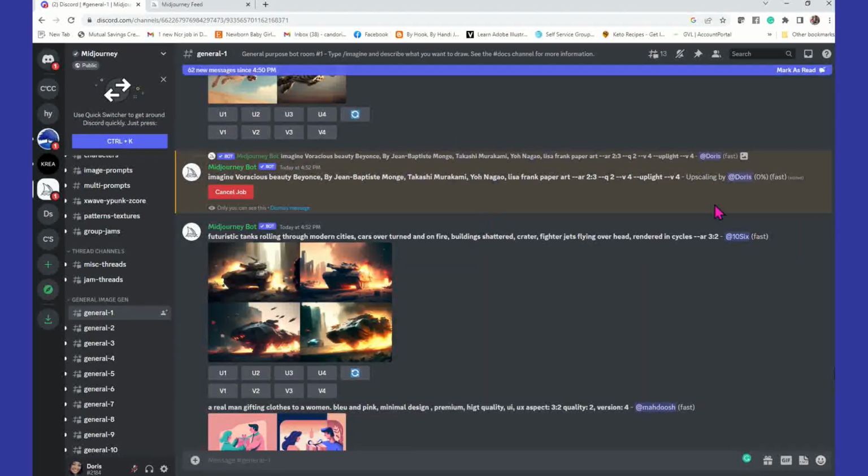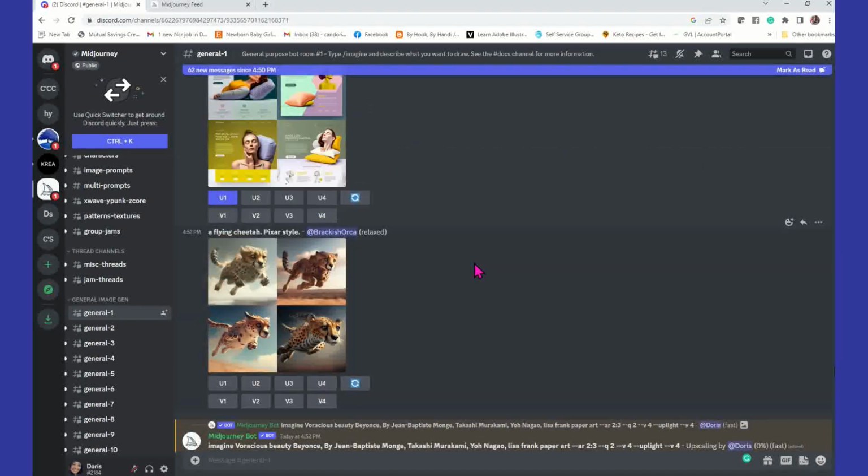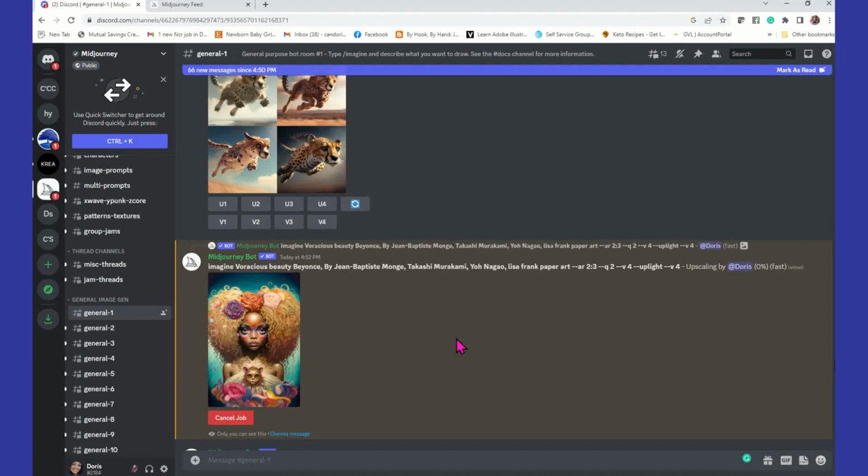All right, so we're still holding. And that's one of the downsides, guys, I would say, to having the free version of Midjourney, because you have to basically get in line in these newbie and general rooms, and you have to wait until everybody that generated their prompt before you is done before they start yours. So it's taking a little bit of time here. There we go. It is complete.